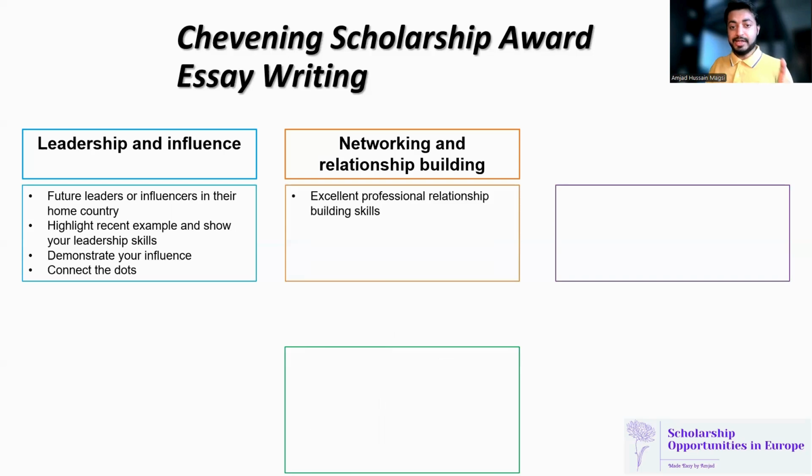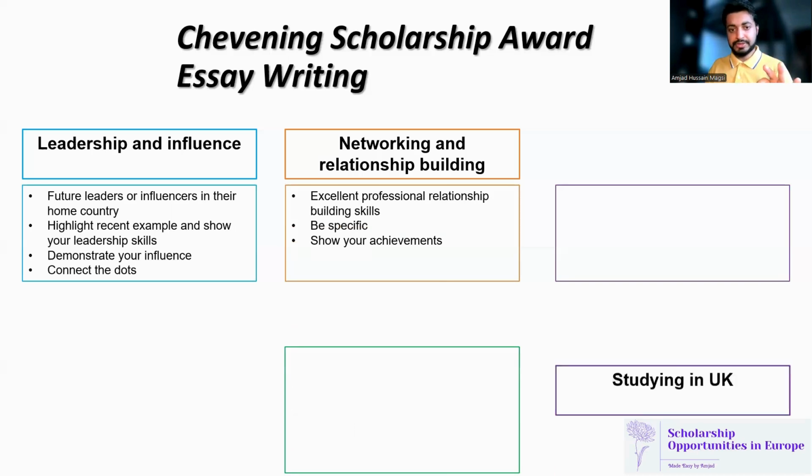So number one is excellent professional relationship building skills. Okay, this is a question, and if you have any powerful skills to create a network and to create a relationship among your colleagues, do include that in your essay. Okay, with an example, be specific to the point, show your achievements.